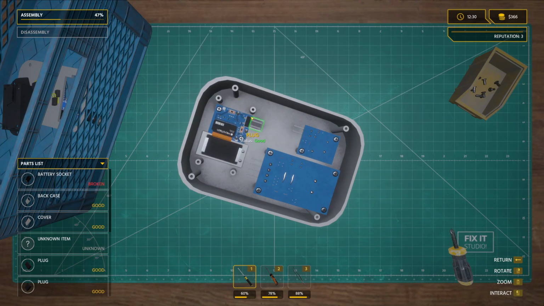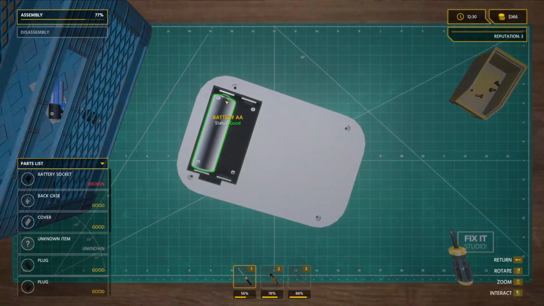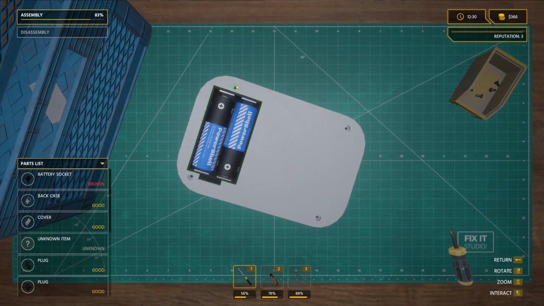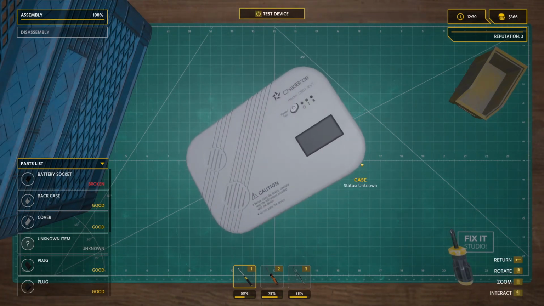We had something on here, didn't we? Oh, we had the wire. Of course we did. Not going to get very far without a wire. And then there's the battery component, or battery housing. Put the batteries back in, and then we'll screw this back on as well. And hopefully, I've done this right.